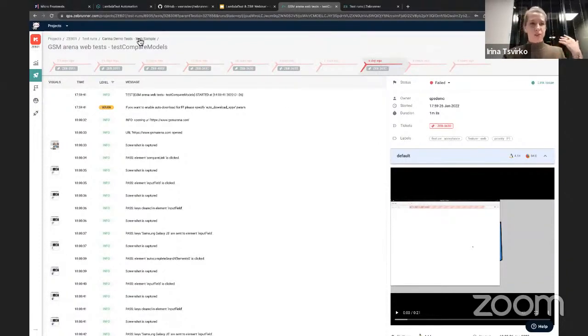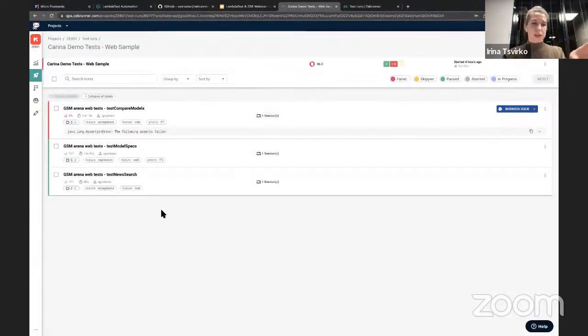And speaking about execution history, if I go back to my test grid, here you can see this percentage. So what is it? It is your test stability. And for this test, it's not bad, like 90%. And for this test it is 0, so this test has never passed. And probably the tests with very low stability, which fail all the time, are the ones which require most of your attention.